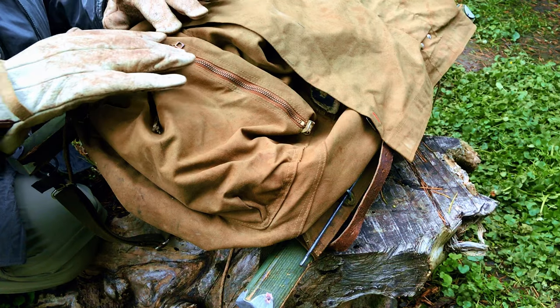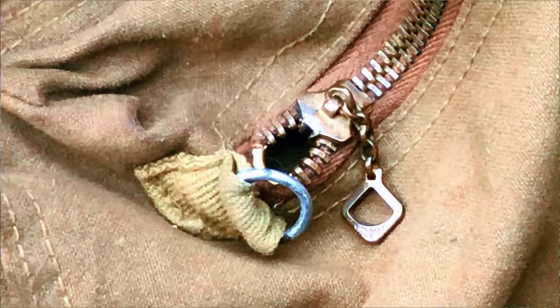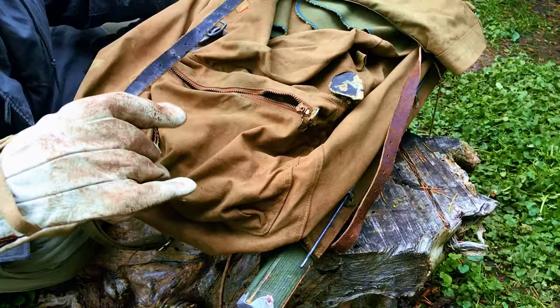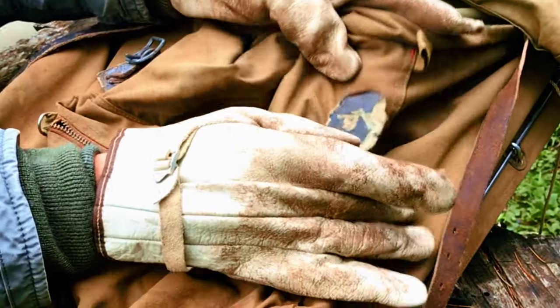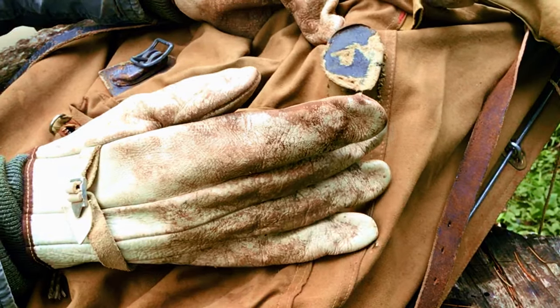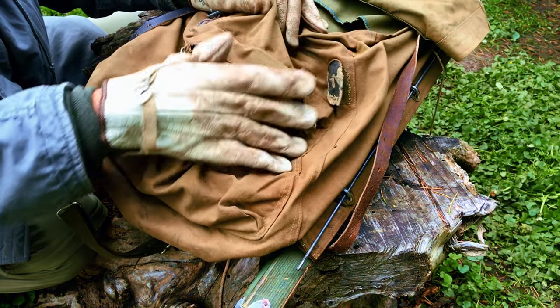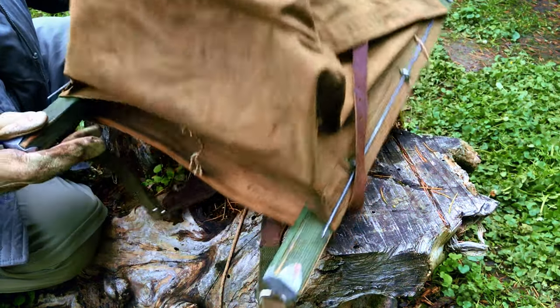Bulletproof, beautiful, bushcraft heaven. Right away just by looking at it you can see how beautiful the construction is. And if you get into the hardware — this zipper is absolutely beautiful, super tough, just bulletproof stuff. The leather straps are vintage; these will come right back to life. What I do is soak them in vegetable oil, maybe some Vaseline, and those will rejuvenate. The buckle is a little rough obviously, but if you think this is 80 years old, it's held up pretty damn good. The feeling of the canvas or cotton is just exquisite.